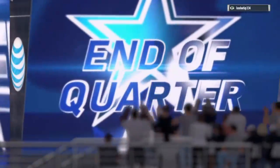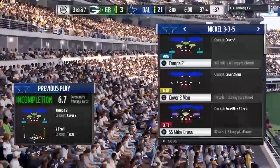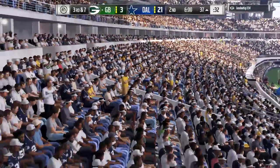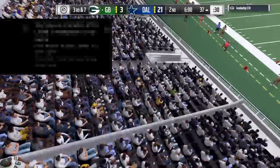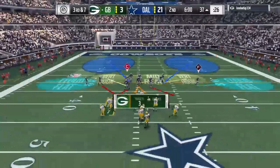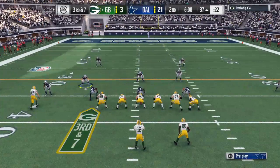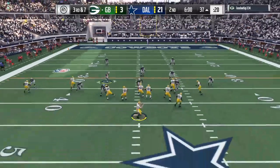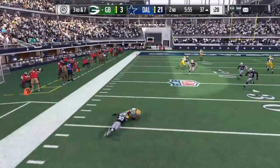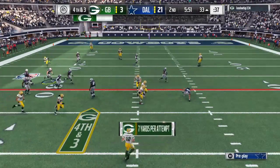Second quarter about to get underway with the Packers in possession of the football. They're on the march, but facing a third down here. And the offense looking to pick up the first down after the second down incompletion. And on third down, the Cowboys bringing an extra defensive back. Throwing is Rodgers on third down. And he's got his man in stride, complete. They stop him for only 3 that time, and that'll bring up fourth down.